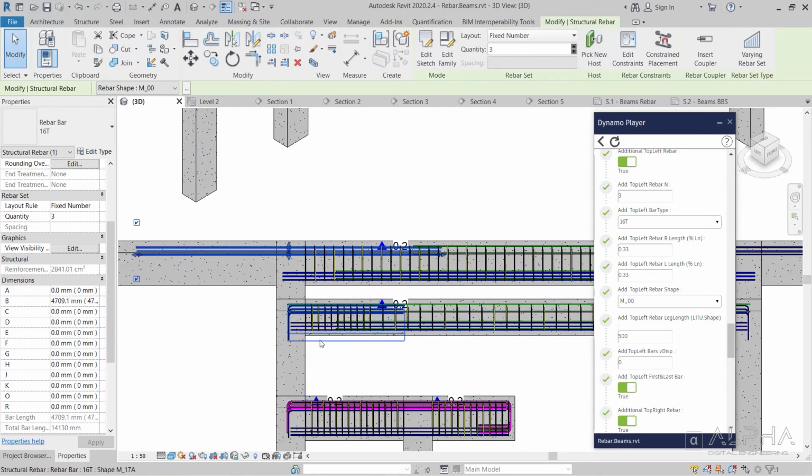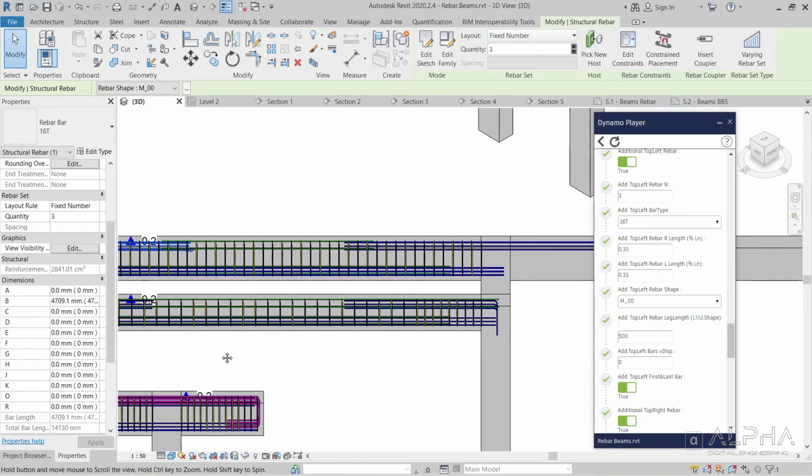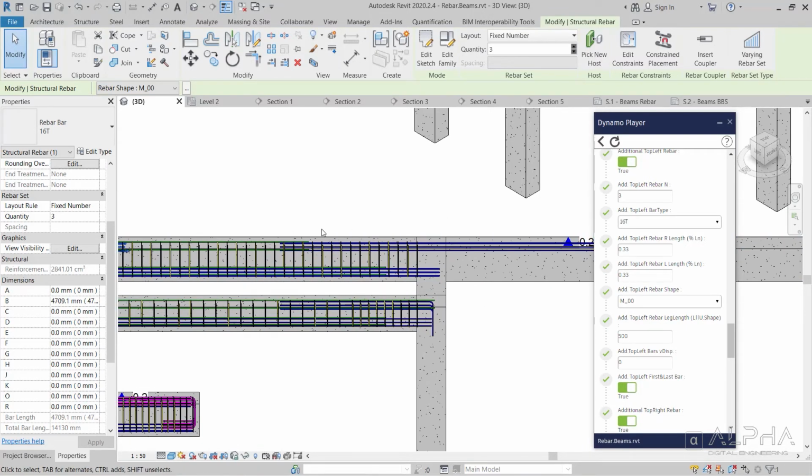Here for this beam it has top rebar green and additional top rebar. Right part here has length, left one 0. The same here. This is additional top right rebar for this beam. Consists of two parts, left and right. This beam additional top right, left part here, right part is 0. Right left percent of beam's length.